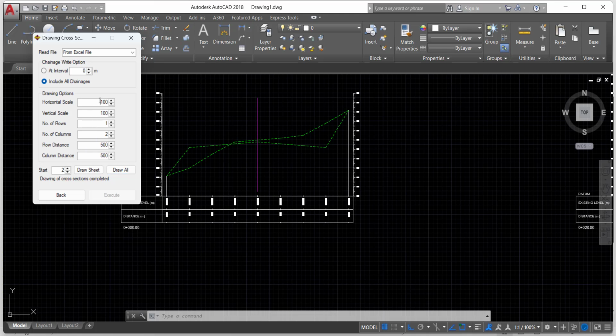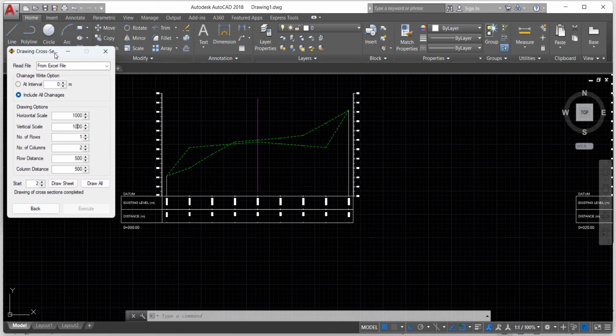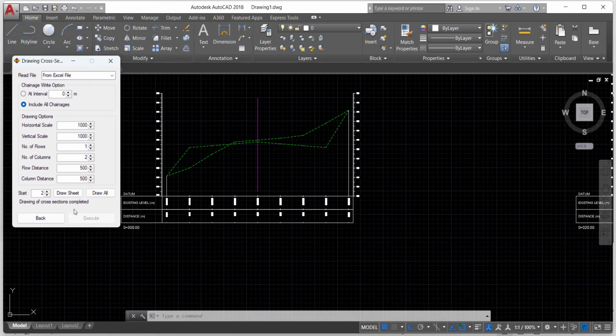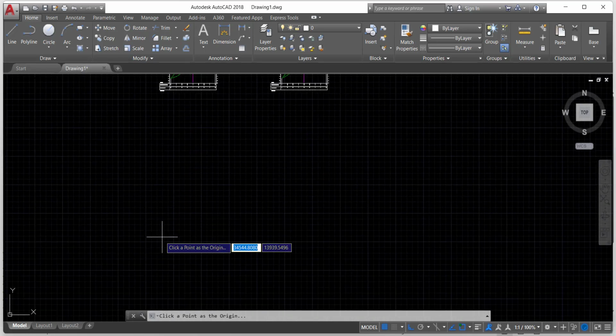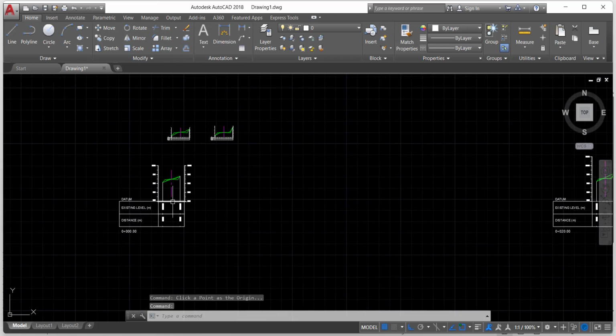If you want to change the scale on SW DTM, here is the scaling where you can change this horizontal and vertical scale from 100 to 1000, and then execute your drawing once again. And if you draw the drawing, you can see that the cross sections are actually to this scale.